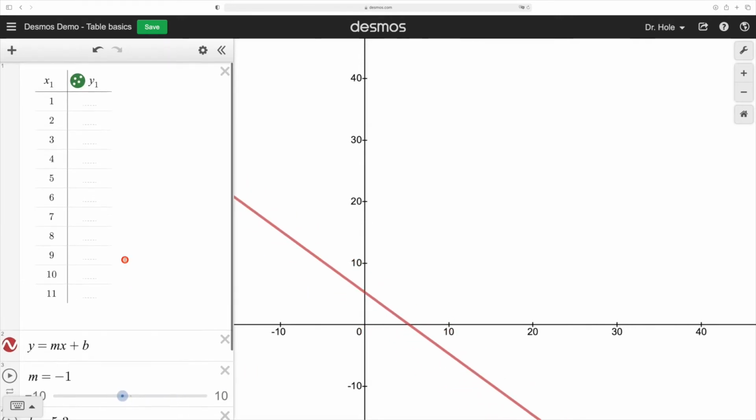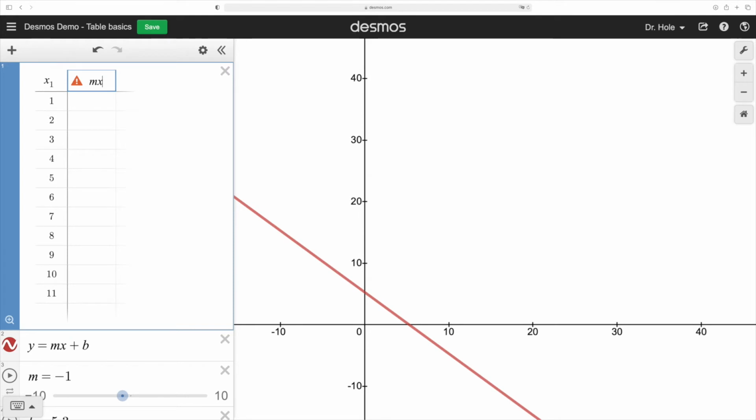All right, so something very elementary is maybe you want to plot points. So you would figure out an x value, and then to figure out the y value, you would do mx. Well, here for x, we want to plug in the current value of x1. So we need to create the subscript and then the 1. And then notice that our m has been defined as a slider. It's -1. So we're taking -1 times the value of x1. Then we're getting these points here.